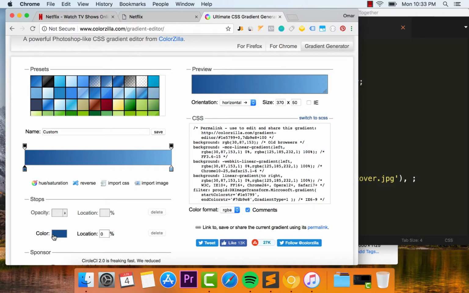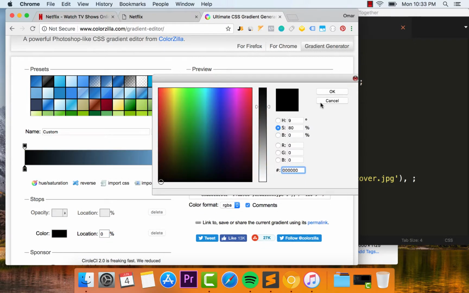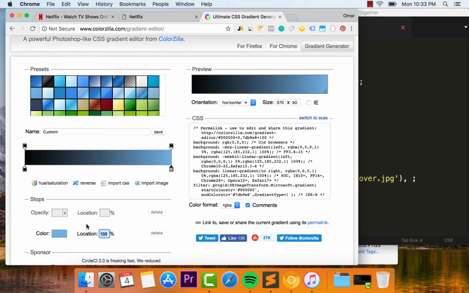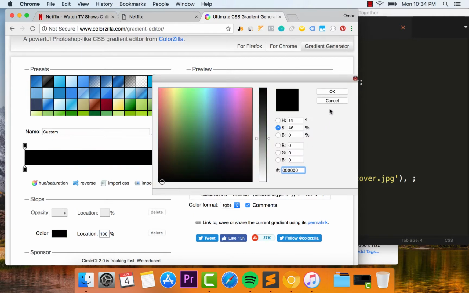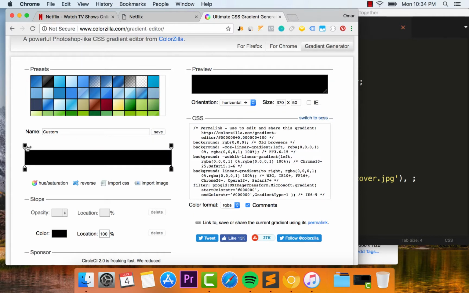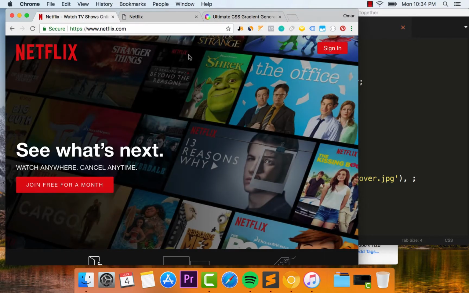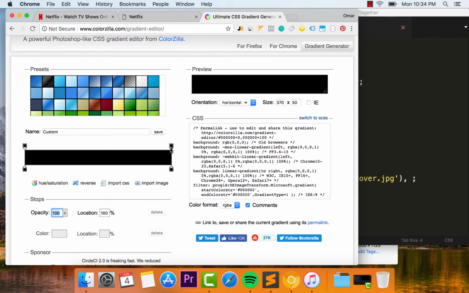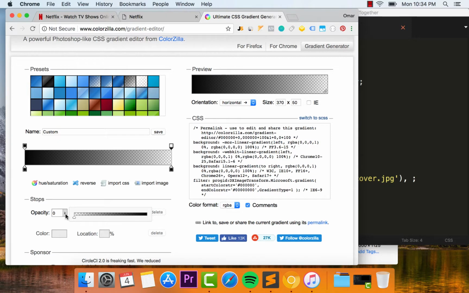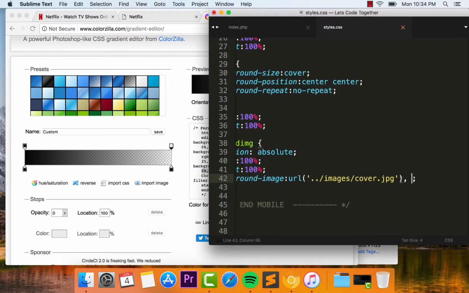You just need to put the bottom. Both colors end to end could just be black, but then the left side is going to be darker, right? Because the right side goes to transparent, so we'll make this opacity 0. And then we're going to make it horizontal. They have the prefix properties, but for the sake of this tutorial, I'm just going to use the background linear gradient. Really all I need is the linear gradient.